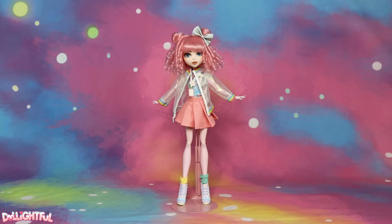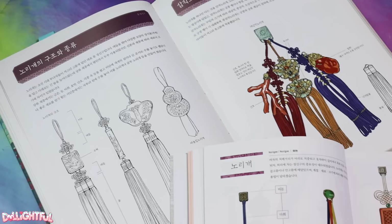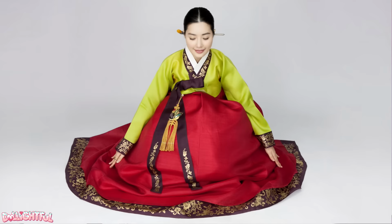Where to start? I love norigae. Norigae are a traditional Korean accessory that comes in a variety of beautiful and intricate forms. In the ye olden times of the Joseon dynasty, they served practical purposes such as carrying ear and toothpicks, needle pouches for sewing, and the most popular of all, ones that carried fragrances. But they've always been decorative.